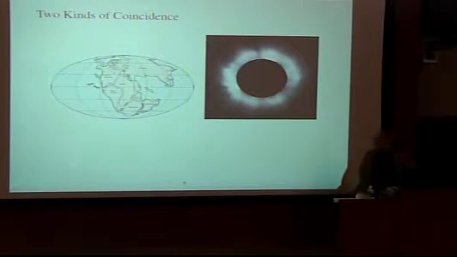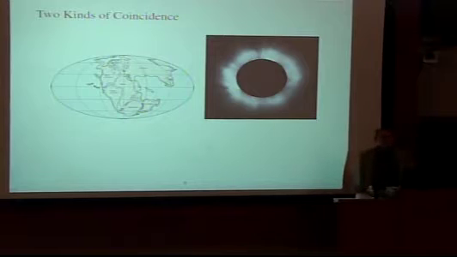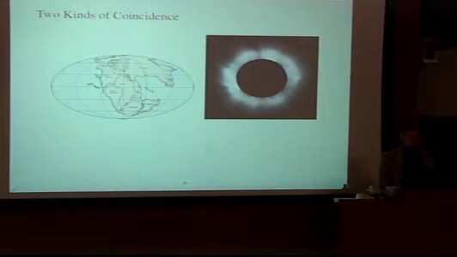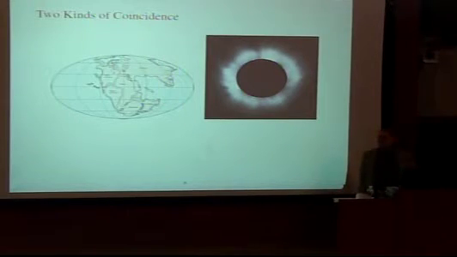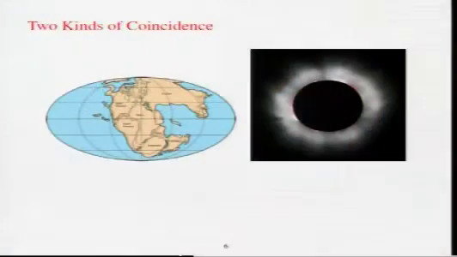Now, here's a solar eclipse, so that's the moon in front of the sun, and you've got this lovely solar corona that you can see. Why can we see that? Well, it's because the apparent size of the moon from Earth and the apparent size of the sun from Earth are pretty much the same. And so the moon just covers the sun, but you can still see the corona behind it. And it's covering up the sun, so the sun's not blinding you from seeing the corona. This is very fortunate. Why is this?